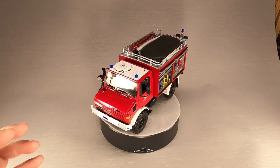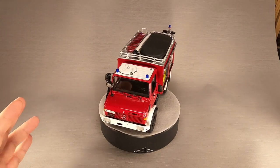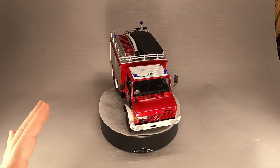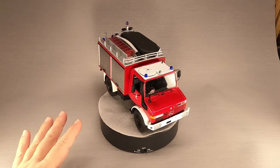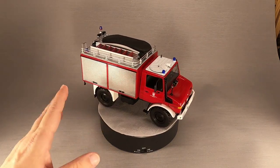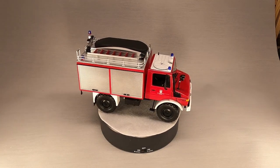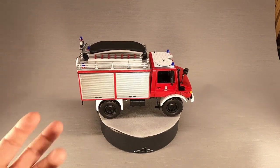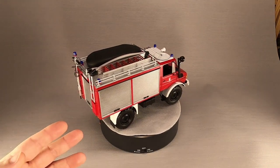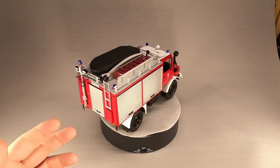And if you've had any experience with water slides, when they get really small like this, it's sort of tough to get them settled down in place, lined up the way you want, without them sort of wandering off on their own. But that's just a matter of experience, one, and certainly patience, number two.